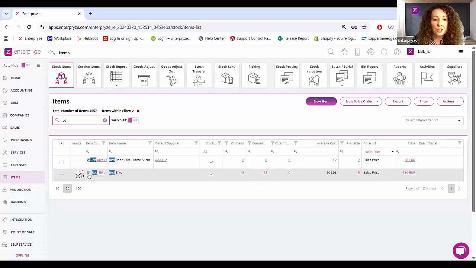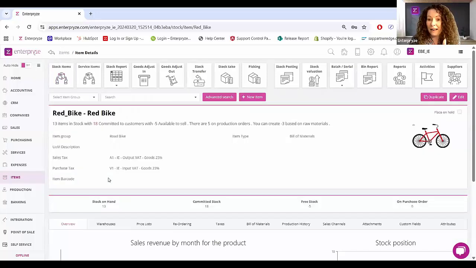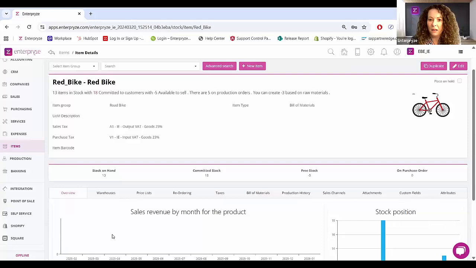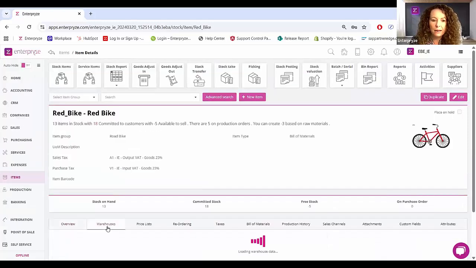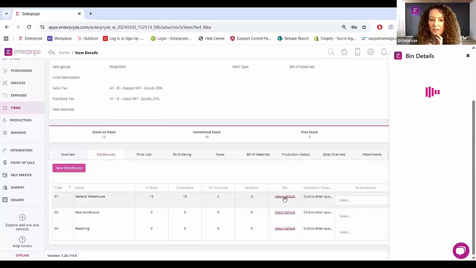Just another thing here, when I drill into the actual item itself, we did mention about warehouses and about bins. So I want to show you, where does that reside? Well, how do I specify what bin and what warehouse? So for example, in the warehouses tab here, this is where I can select the bin against this particular item.